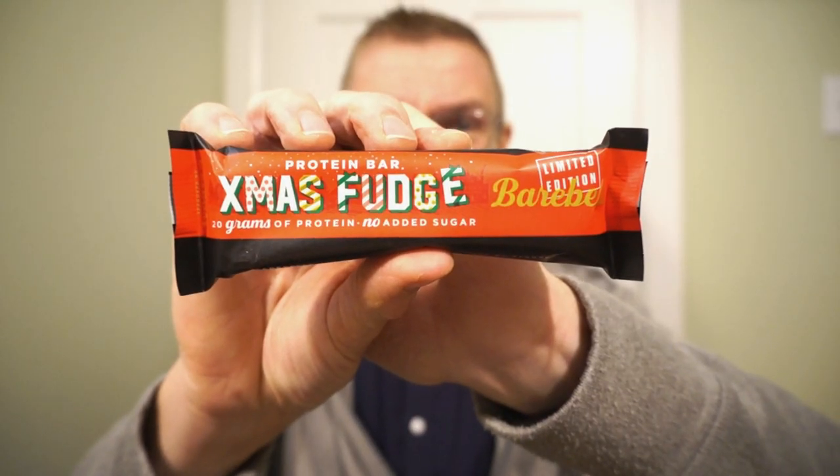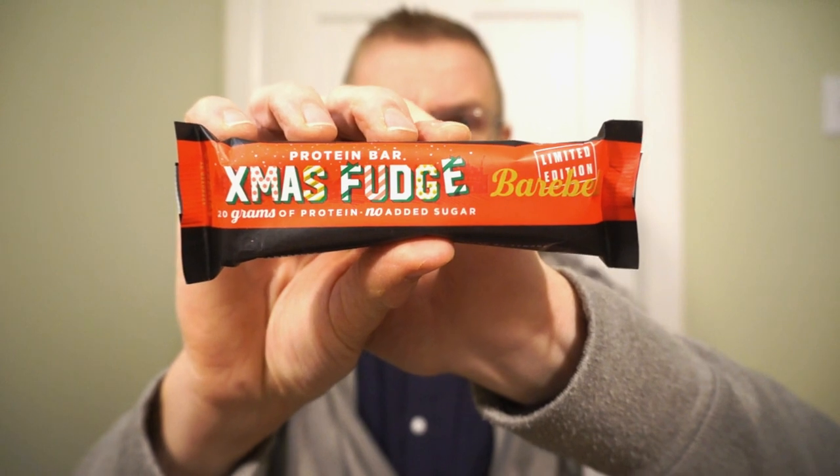Because you know I'm a fidiot, she hooked your boy up with some protein bars from Bear Bells — it's the Christmas Fudge limited edition bars that we can't get in Canada. She's actually hooked me up with all the Bear Bells I've tried and they've all been on point, so I can't wait to bust this open and try it. Nutrition facts and ingredients will be listed in the pictures at the end.